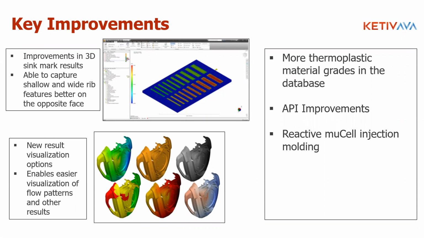The two big ones that we'll be talking about today are, one, the retractable core pins. When you have a core shift analysis, one of the things that was causing issues in the results was the core pins being in there throughout the analysis. Now you have the ability to retract those core pins after a fixed amount of time, and you can specify what that time looks like. I'll jump into the software really quick after this, and we'll go through what that workflow looks like.